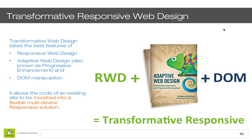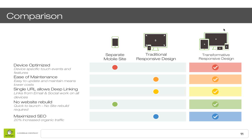So they're the two key approaches, traditional responsive and transformative. And when you put them up against an M.Dot site, you get a real sense of some of the differences and strengths and weaknesses. As you can see with the transformative responsive design approach, using some of the progressive enhancement techniques, we can tailor and customize the phone experience, make a very tailored home screen for the phone, which can be quite different to what's in the other devices, which classically responsive design is encouraging people to have a very consistent set of content per screen.